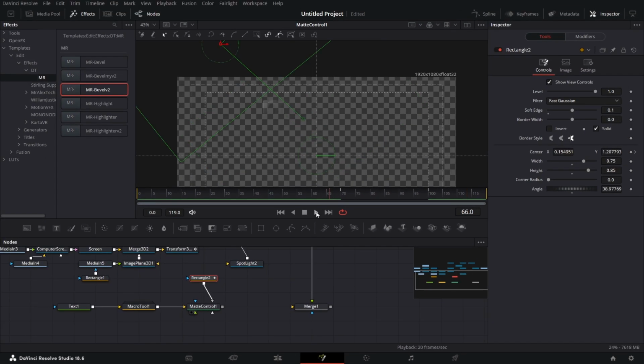So play back, we have, but you notice that at the beginning here, a bit of the text is still showing. So I'm just going to go to the first keyframe and move this up so it's completely off. Then go to the last keyframe and make sure that everything is fine. And everything looks to be fine there.